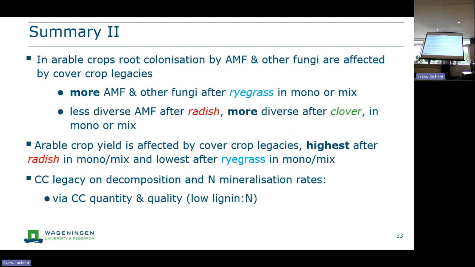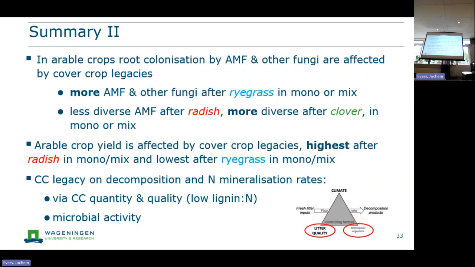And these cover crop legacies on decomposition and nitrogen mineralization, I think we can generalize them a bit more than just sticking to the specific species we used. This quantity and quality are super important, and in terms of quality, the C to N wasn't saying so much, but really this lignin to nitrogen was more of a key property in our case. So it's a quality component, but not only the quality, it's also the triggering of that quality-quantity combination on this microbial activity that really determines how these nutrients will become available while the main crop is growing.